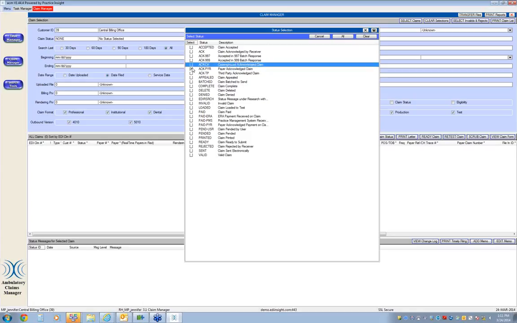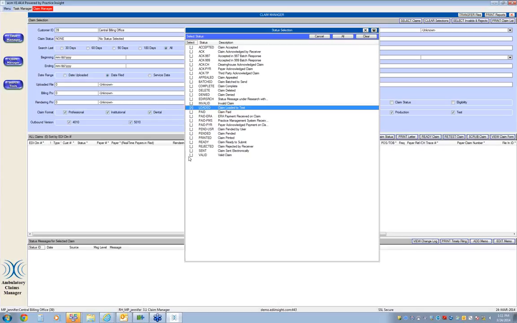All right, so just to kind of give you an idea of the life cycle, how these statuses come into play, the very first thing that's going to show up is that your claim is loaded. Okay, so in Management Plus, you build your batch of electronic claims, you go in, send selected batch, it goes to the clearinghouse. The clearinghouse is going to load it into their system. It's going to show in ACM as a loaded claim.